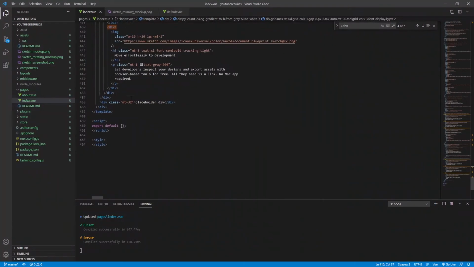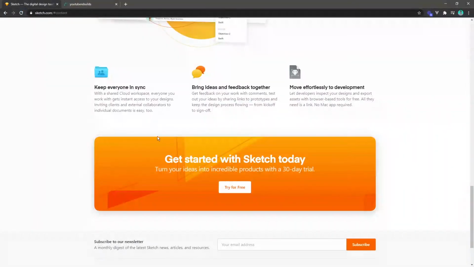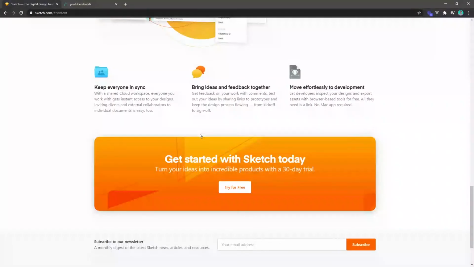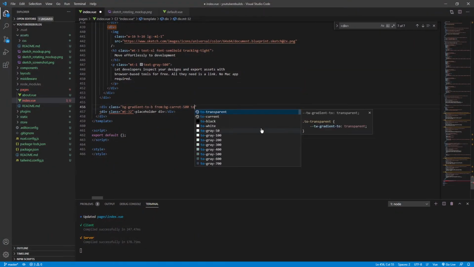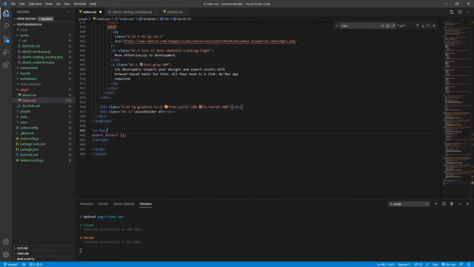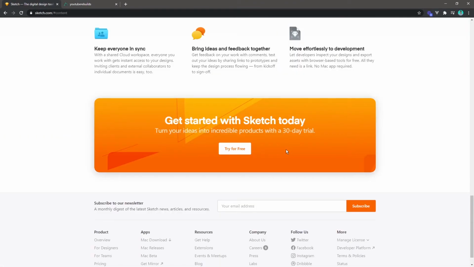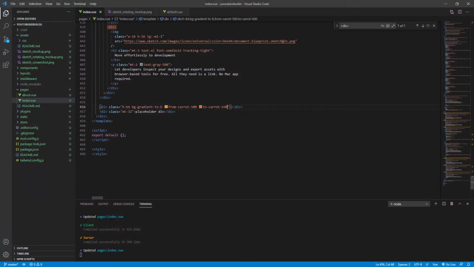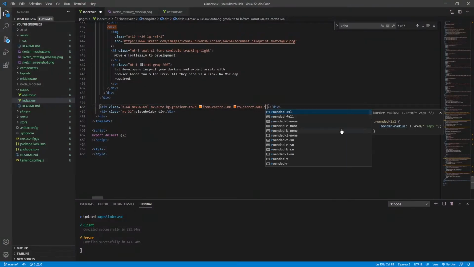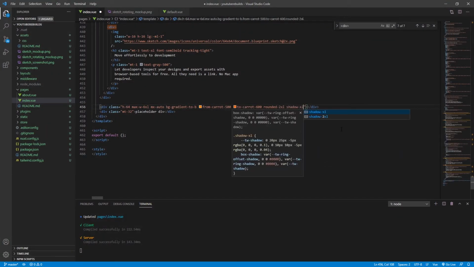So in order to do that, I'm going to go down here, go div class. Let's do BG gradient from 2, rather, 2B. Let's do from BG, I think that's orange 500 probably. From orange 500 to orange, let's do 2 orange 700. Let's do H64 and let's do this. A little too dark. We'll do 2 orange 600. Now we're going to MX auto this, turn the max width to 6XL. Now it's going to pump that in the middle. Yeah, that's perfect. Now we're going to rounded 2XL and then shadow XL.